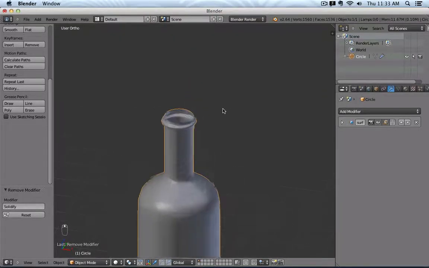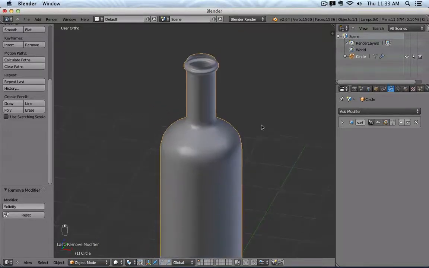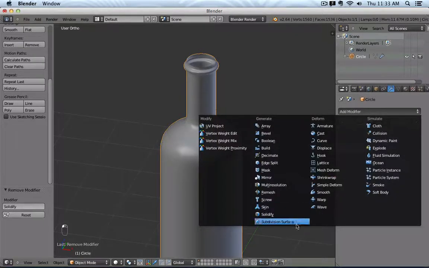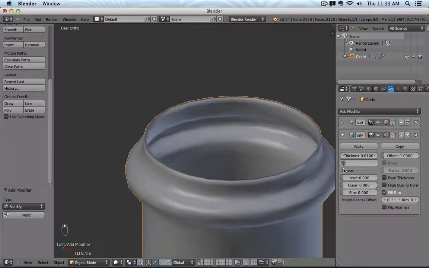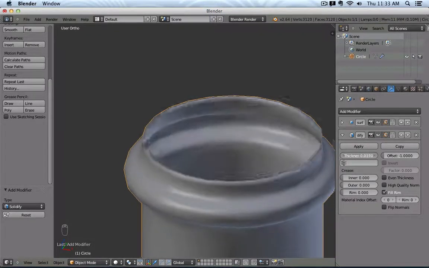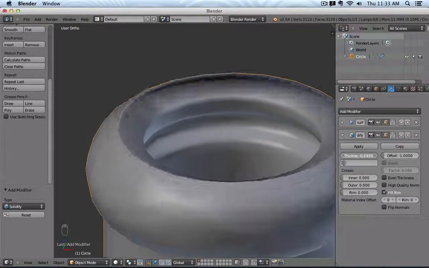Well, currently our bottle has just a very thin surface and has no thickness. So how could we add a thickness to this bottle? Well, for this, Blender offers an interactive modifier. It's called Solidify. And when you click it, and let's zoom in a little bit, there you can see that you can add an interactive thickness that grows to the inside or the outside.